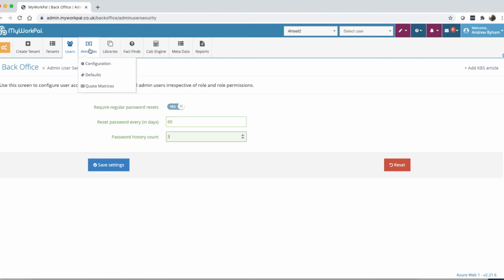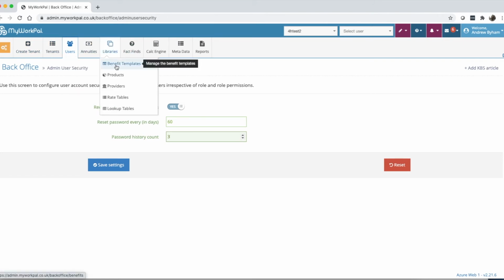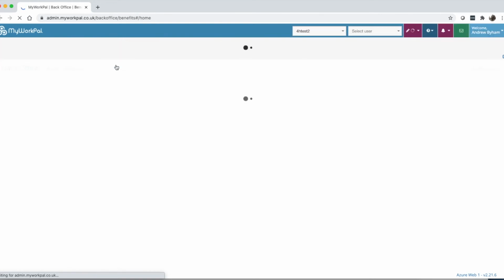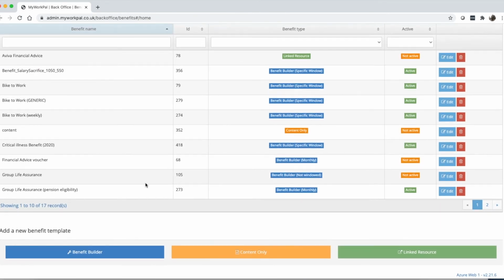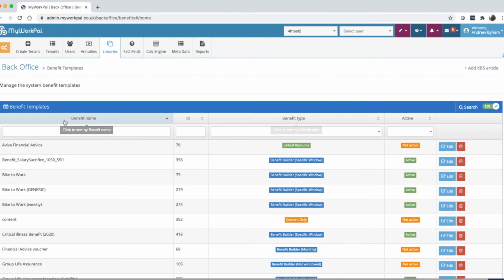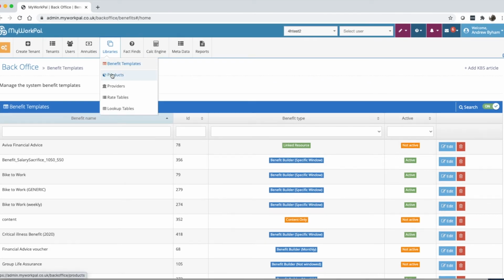Annuities is a module that we'll go into later. Libraries, we've got benefit templates. So if you've got employee benefits and you've created benefit templates that you can store for use in different tenants, then it's got all those benefit templates here, and you can edit them, change the name, add them, and delete them.